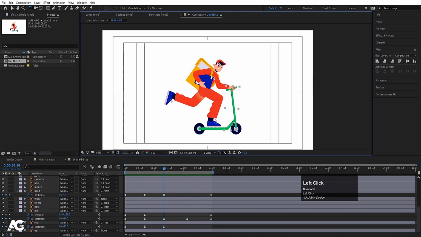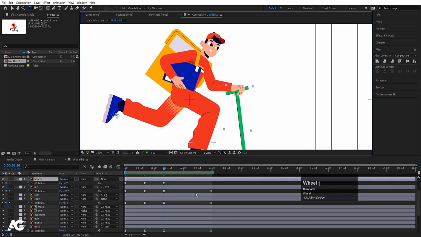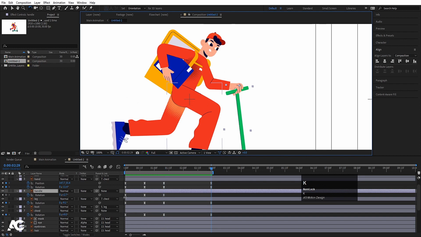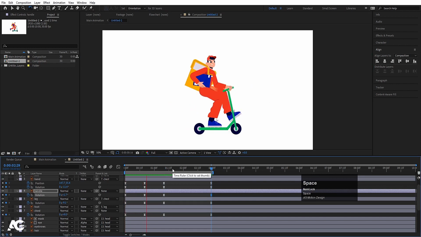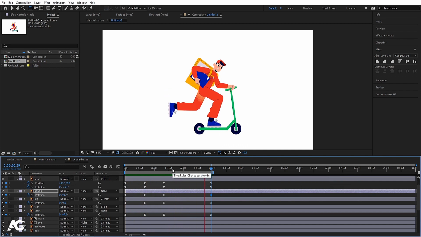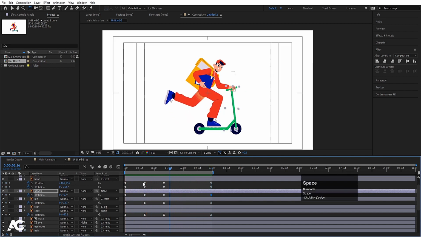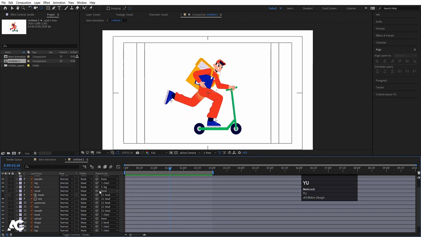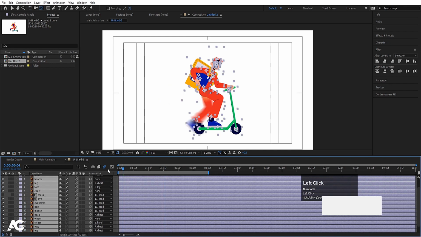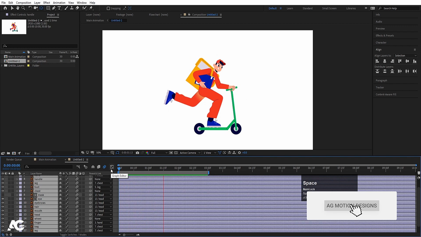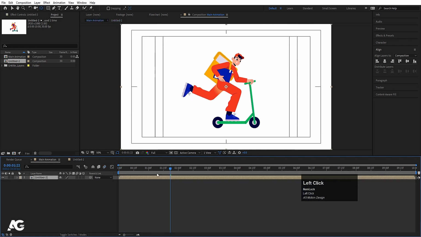Now we have to adjust this position also. So let's go over here, Ctrl C, Ctrl V, this keyframe also. So if I see, I'll get this thing in the form of loop. So press F4 and select all of them and enable this motion blur, like this. Now let's go to the main animation.